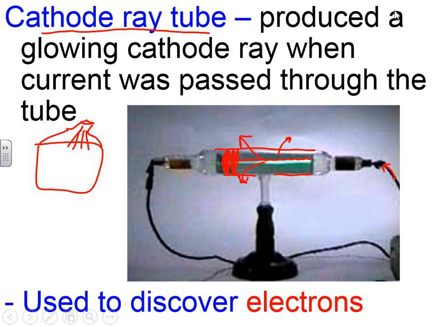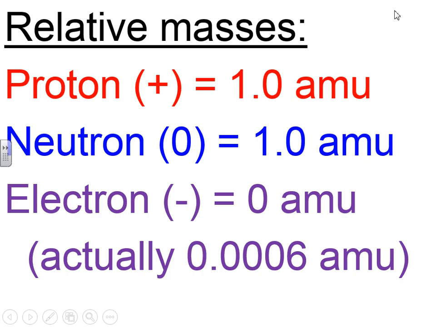The relative masses of these three particles: the proton and the neutron are about the same, and we'll give them a relative mass of 1. So relative mass meaning we're trying to even them out in relation to one another, which makes the electron essentially 0 to 3 significant figures. The electron is actually about 2,000 times less massive than a neutron or a proton. So usually when we talk about mass of an atom, we ignore the electron's mass. It's so tiny, it can essentially be ignored to 3 significant figures.